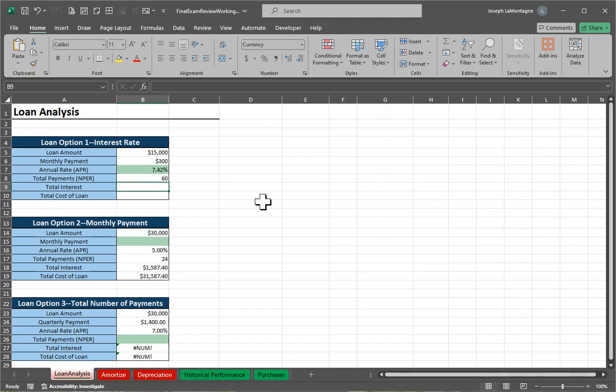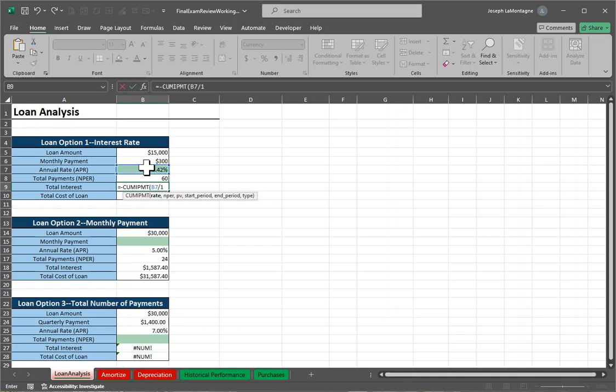Now the next one is the total interest. What's the total interest paid over the course of the loan? In this one, we're going to use the cumulative function. So we'll type in equals, and we have to start with the minus, CUM. Since we are interested in the total interest paid, we will use IPMT. Then we work through the arguments: the interest rate, which was B7, and make sure we divide that by 12. The number of total payments, which is B8. That is actually the number of payments; if this was years, then you'd multiply it by 12. Then comma, and the PV will be B5.